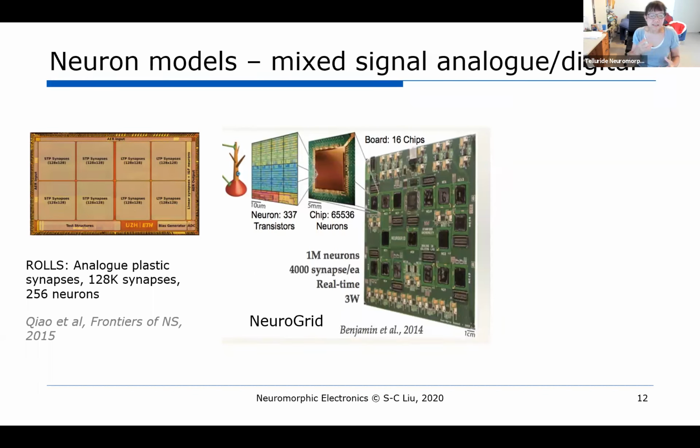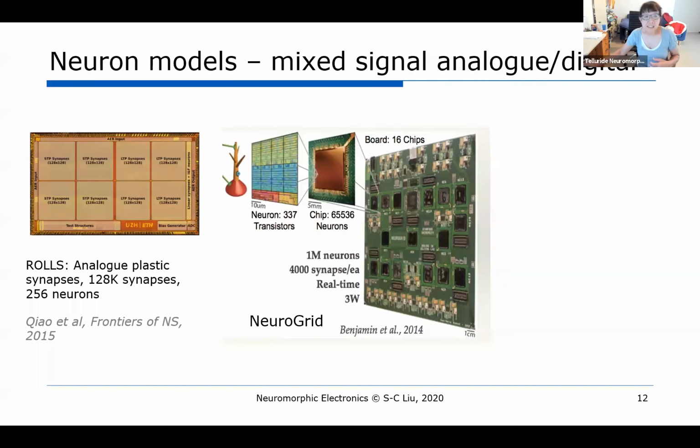And so the lovely thing about this is you can see that this whole system runs in real time and only burns 3 watts, right? And so basically the systems are built because now you can actually test out some of the neuroscience models that were running around at the time, right? And to see how effective these models are.